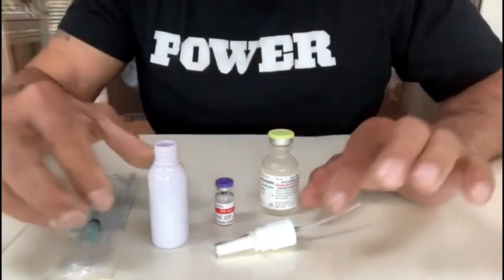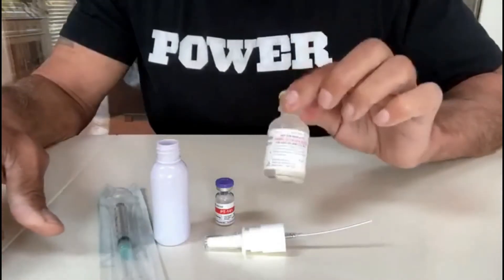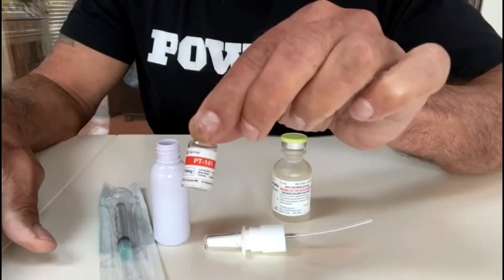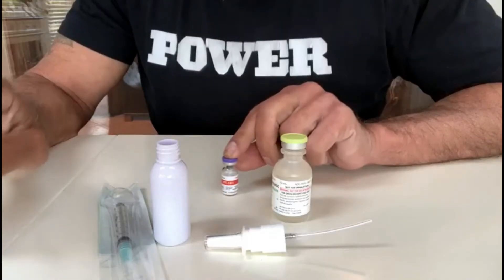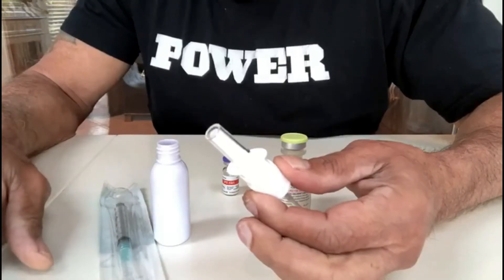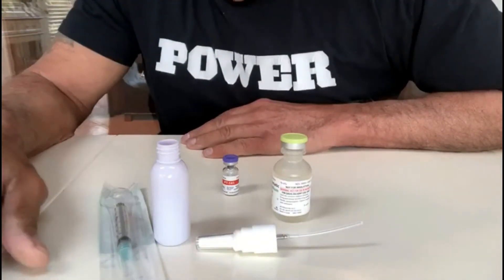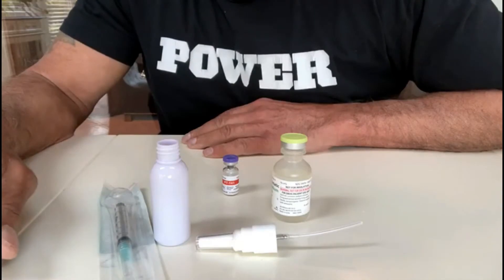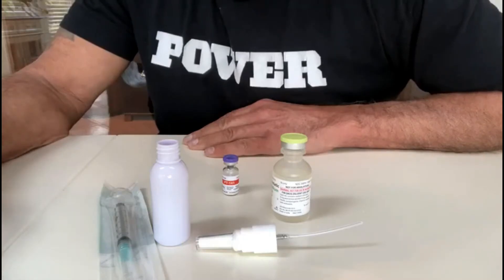What I'm going to do is compound this. I have a fresh intranasal delivery device, a clean syringe, a bottle of bacteriostatic sodium chloride solution, and a 10 milligram vial of PT-141. I'm going to reconstitute it with two milliliters, because this pump puts out one tenth of a milliliter per squirt. I want to deliver a half milligram in a single pulse so I can experiment with half to one milligram.